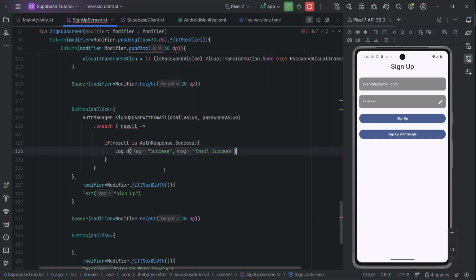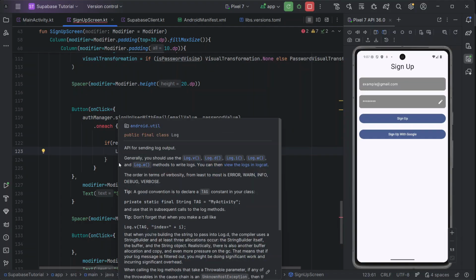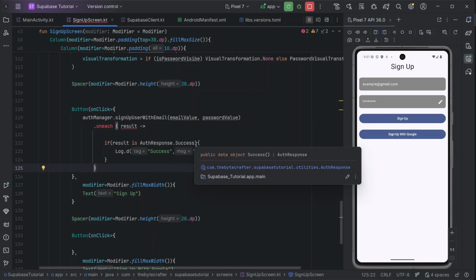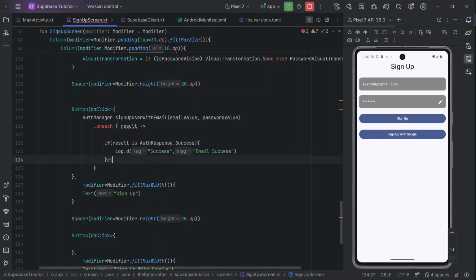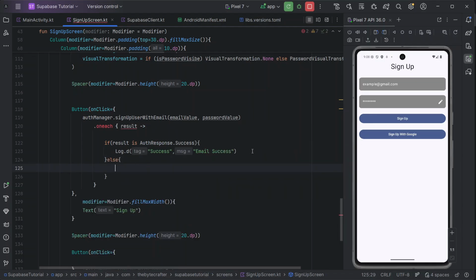Okay, log has already been imported, and then we have an else statement. I will have a log.e, let's say this is an error, so we'll have email error.